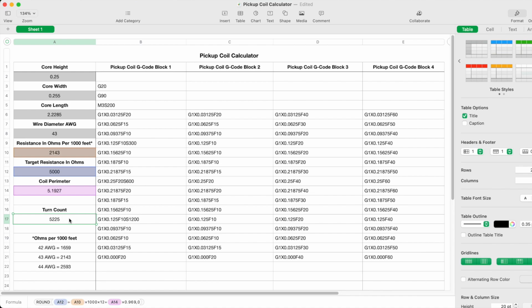5,225 turns of wire. And you can get an idea of how long that's going to take by simply dividing the turn count by the RPM of the motor. So 5,225 divided by 1,200 is roughly 4 minutes to wind this bobbin. So I need G-code that's going to last 4 minutes.